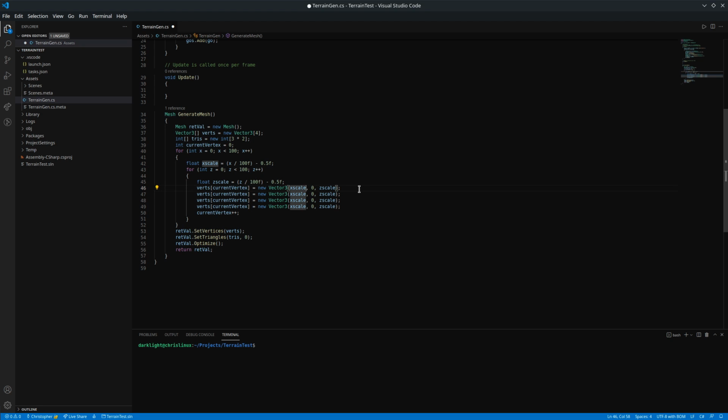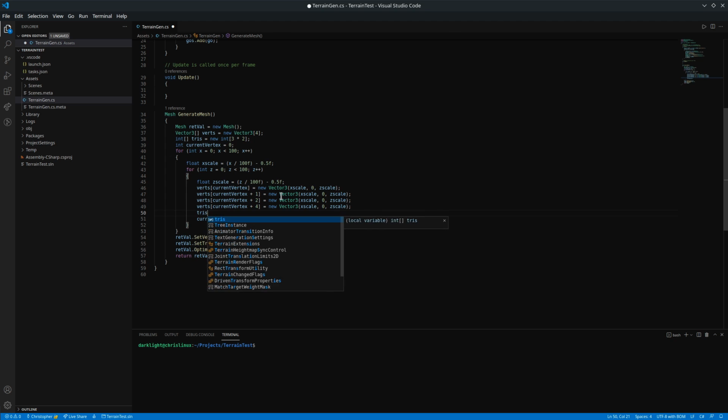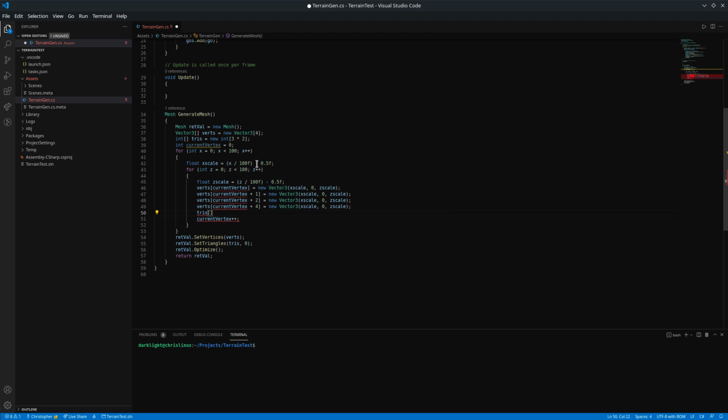Need to think about this for a sec, because we need to index still. My plan was to do this. So we're going to generate 4 vertices at a time, and then draw the triangles with them. So current try, I guess.